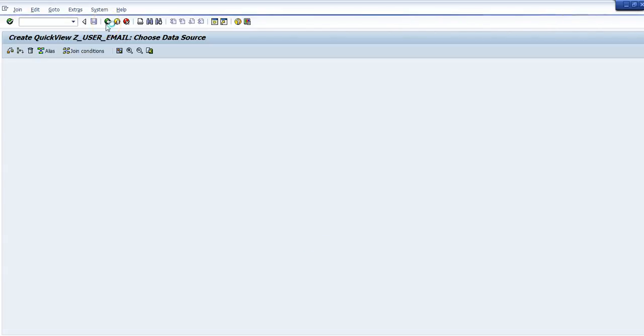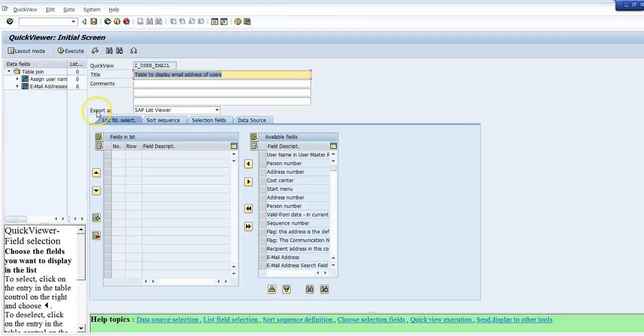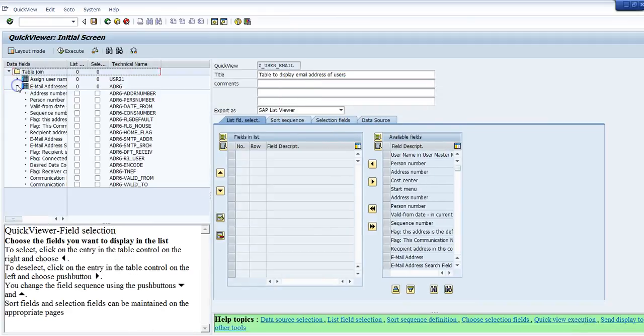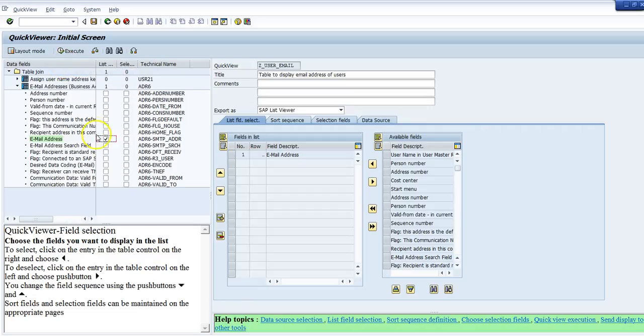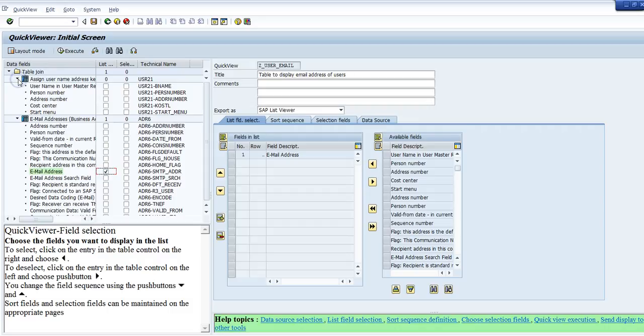Now we will decide the input and output fields. From the email address table, I need to display only the email address, and from the table USR21, I need to display only the username.